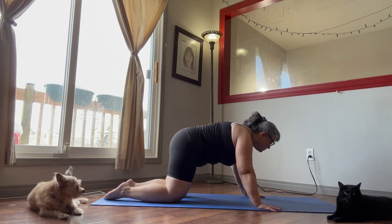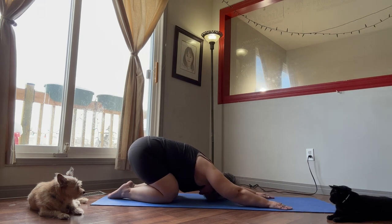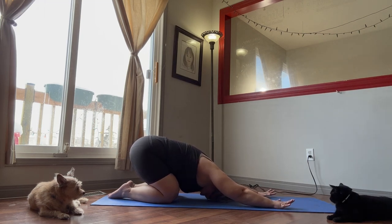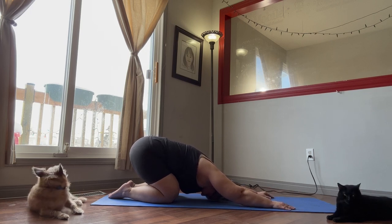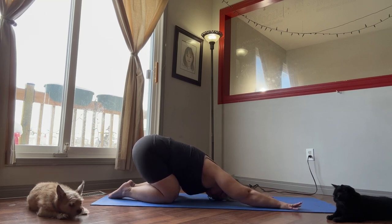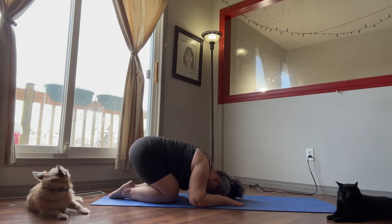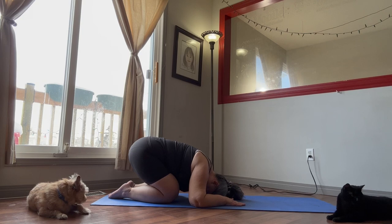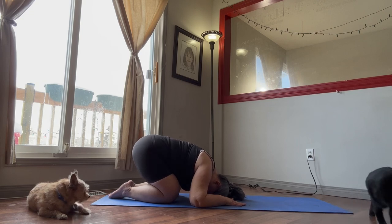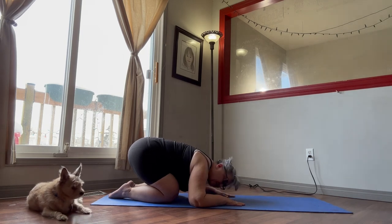Back down into child's pose, which is all the way back down onto your heels. Stretch those arms forward. Rest your head down and stretch those arms. Take two deep breaths. I want you to stretch the right arm a little bit further and bring it in. The left arm a little bit. Bring it in. Come back into that pose. Take another breath. You can stay in that position for as long as you need.